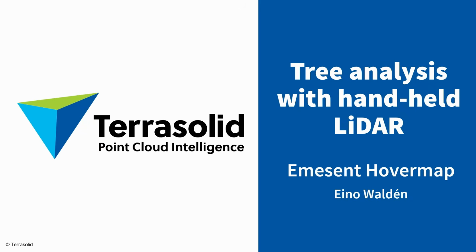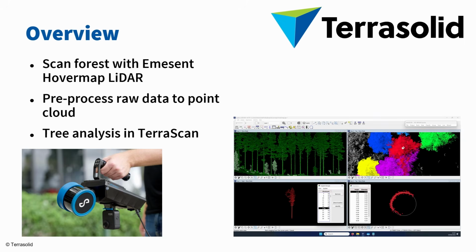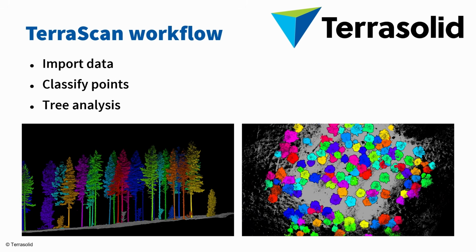Hi, my name is Eino Walden, and in this video I'll show you how to analyze trees from handheld LiDAR data. The data is collected using Hovermap laser scanner, which is mounted on a handheld platform. Tree analysis is done in TerraScan. I will use TerraScan automatic and manual tools to process the point cloud.